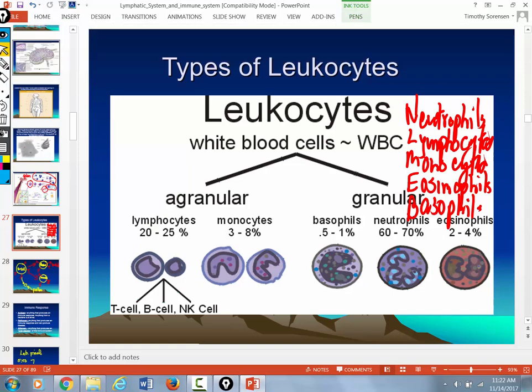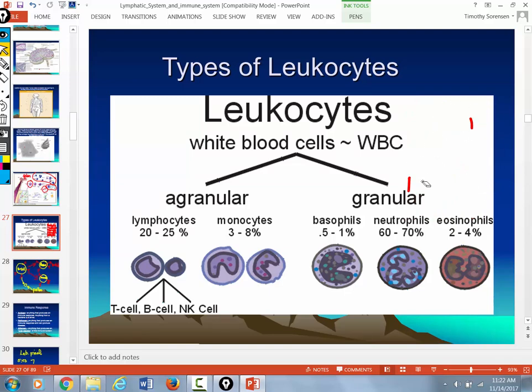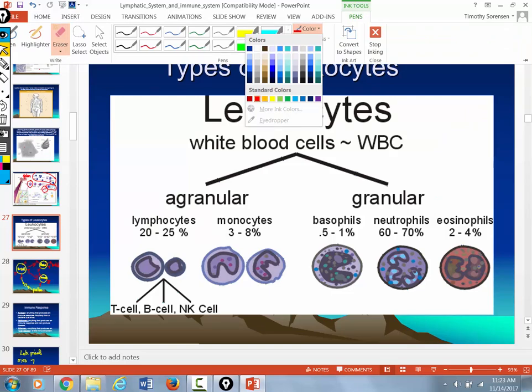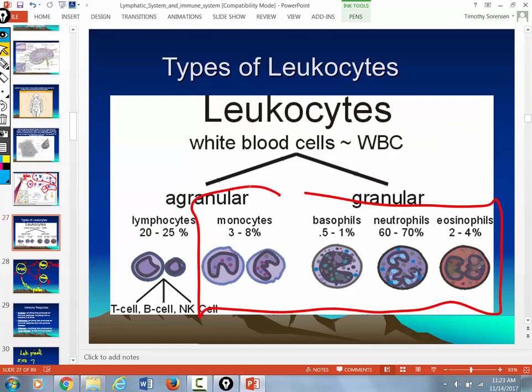Now watch. If you're born with something, it's referred to as what? Innate. You better watch it. You are born with these guys right here, and they're ready to kill. They're like the Sons of Anarchy. They'll kill anything. So this is part of your innate immunity. And these guys, it doesn't matter what you are. It's going to attack it and destroy it. And the first guys to always arrive on the scene are the most numerous. So neutrophils are the first white blood cells to arrive on the scene of an infection.